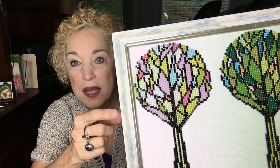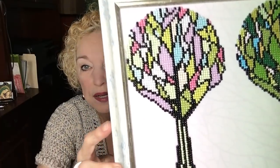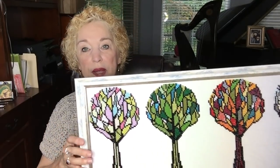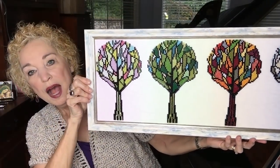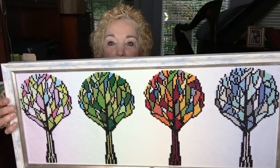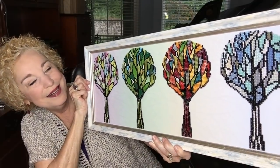The frame is a one-piece frame — not matted — with a little gray-gold inner edge and an outer frame that's blue and white, an off-white frame washed in blue. The lady at Hobby Lobby suggested that since all four trees have some blue in them, we take that blue and put it in the frame. It was hard to frame because it's long and narrow and has to be hung vertically. Hanging it over a door seemed like a great solution.